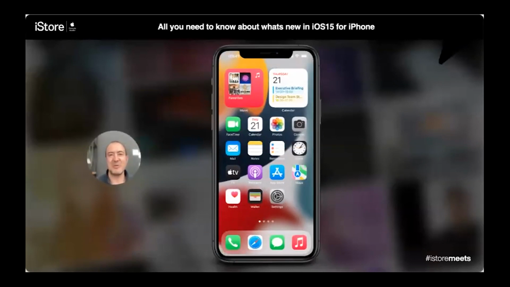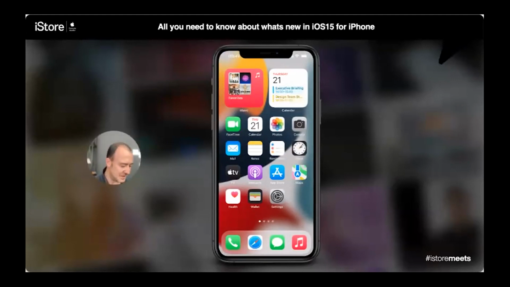All right, so that's where we start this afternoon in terms of tags and notes. But let's move on forward and talk about some other new things. And I'm going to jump into FaceTime for this next one. So FaceTime also received some well-deserved updates in iOS 15. And let's see what they are.